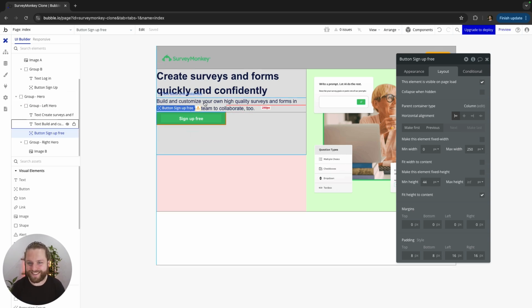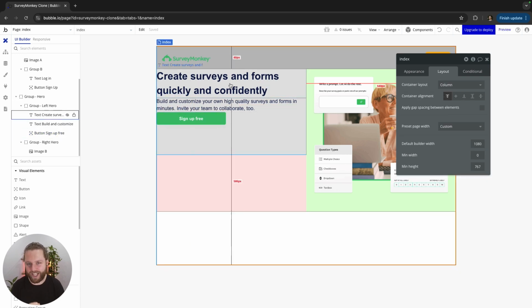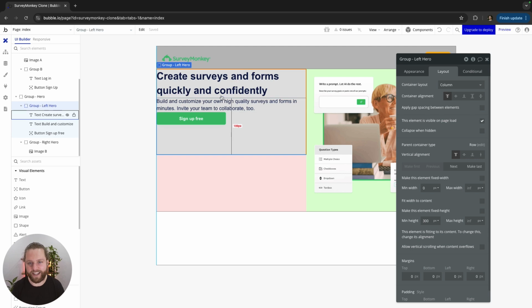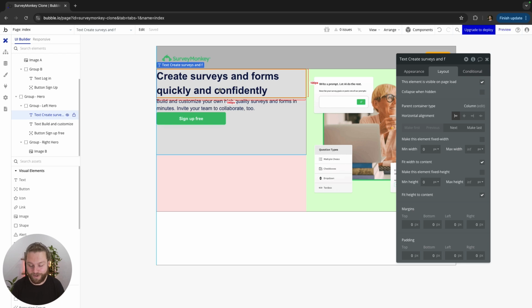Unfortunately, as we can see here, it has stacked all of these elements completely on top of each other because this is a column container layout and we haven't added any margin. So let's do that. But first and foremost, I'm actually going to group all of these elements together. And the reason I'm going to do that is because I want them to all have the same margin relative to our gray group here.